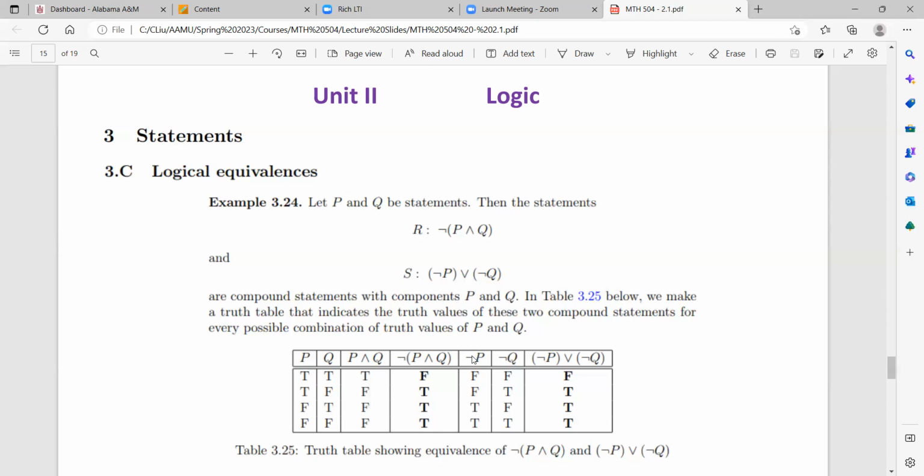And then we just calculate the truth table for the compound statement S. So we would take a negation of P. So just flip the truth table of P. So we got two false in the first two rows and two true on the other two rows. Similarly, we can take a negation of Q. So we get first row and the third row false, and second row and the fourth row true.